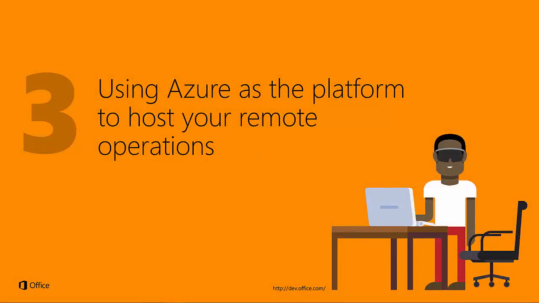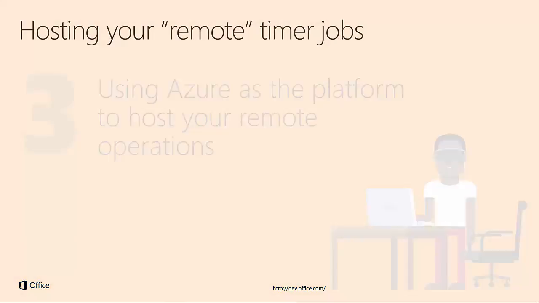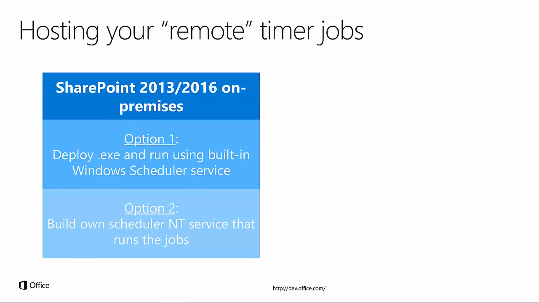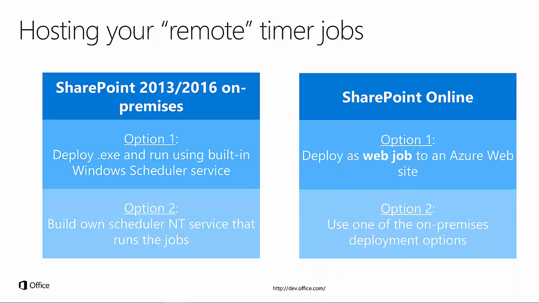Now, let's talk a bit about Microsoft Azure. There are several options for how you can host your remote timer jobs. For SharePoint on-premises, you can just deploy an executable file and use the built-in Windows scheduler to run it on a regular basis. Or you can build your own Windows service that runs timer jobs. For SharePoint Online, you can use web jobs in an Azure website, or you can use any of the on-premises options.